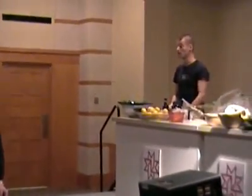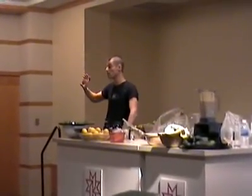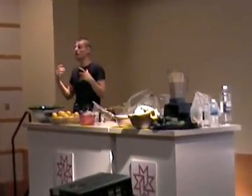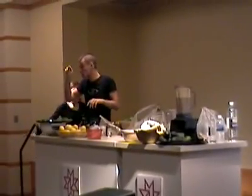Okay, maybe you sprouted it for a little too long. Remember, just soak it for 8 hours, drain it, and then sprout it for about a day. That's it. Even if they're growing little things, they should be starting to.